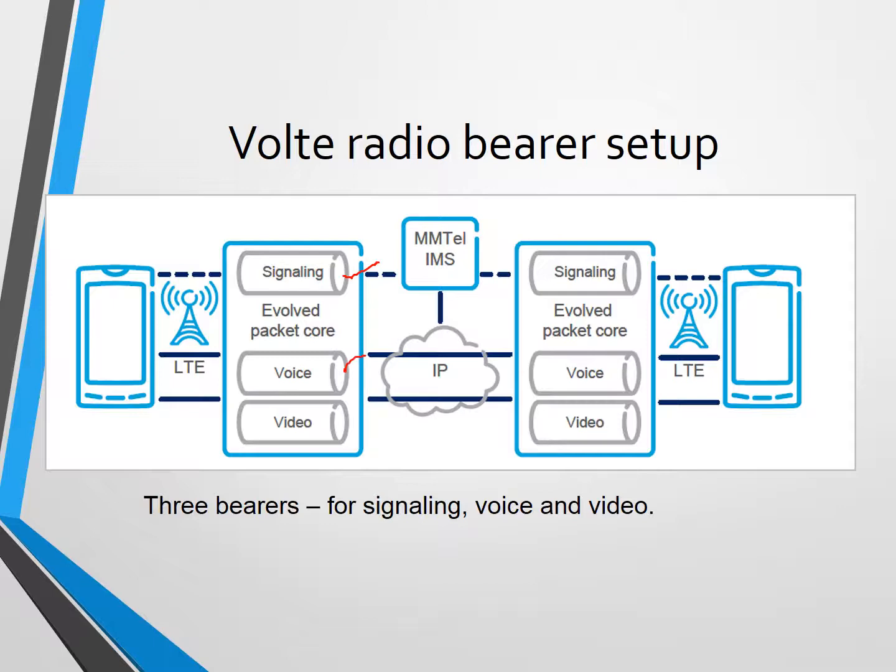So once the UE is connected to the LTE network and has a signaling bearer at the IMS end, a VoLTE capable UE will always have a signaling bearer connected to IMS, and based upon the requirement it can establish voice bearers and video bearers. Video bearers can be established based upon the compatibility of the IMS. These are the new three bearers which will be added to the LTE network after introducing VoLTE.